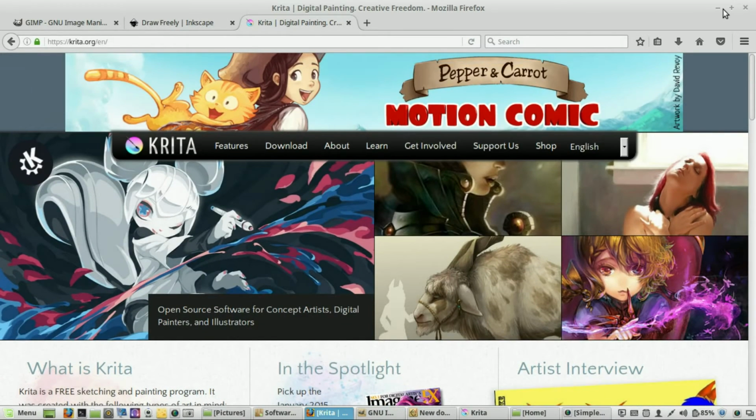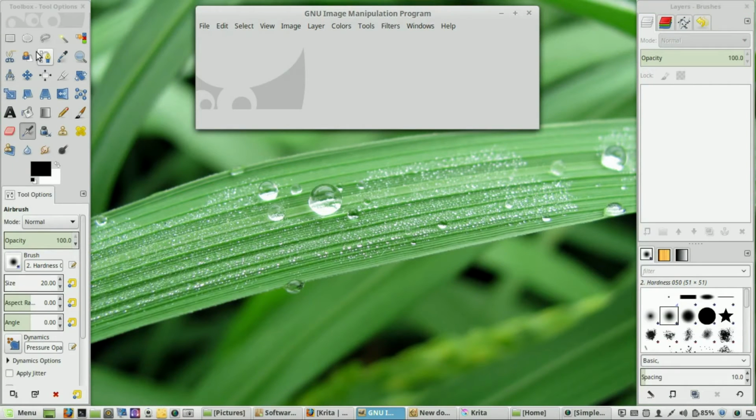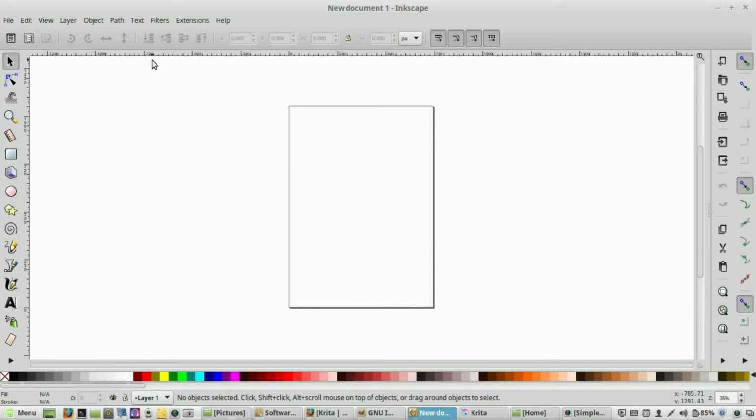Okay, and let me show you how they look down here. So if you haven't seen it, there's GIMP. If you're familiar with Photoshop, it's very similar in terms of the interface. And then here we have Inkscape. If you are using an Adobe product, or if I remember correctly, even Illustrator, this is in the vector graphics world, so you should be familiar with this.